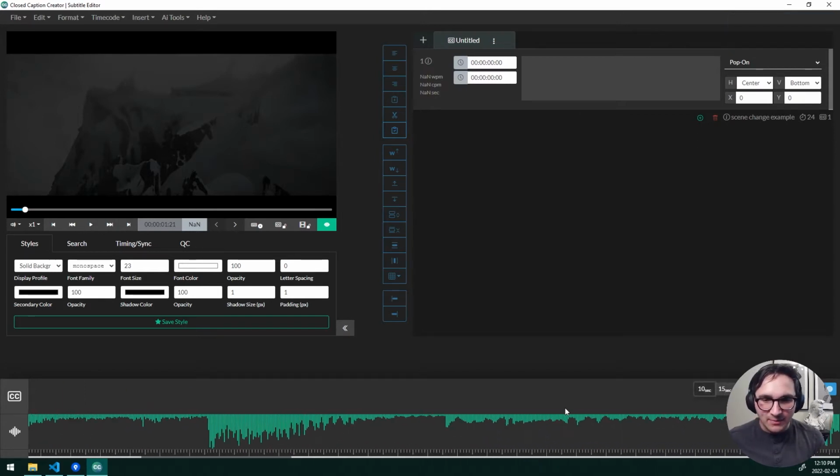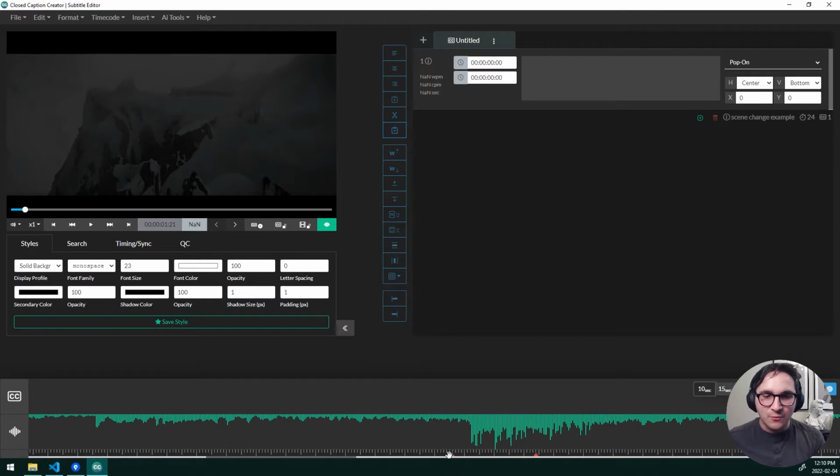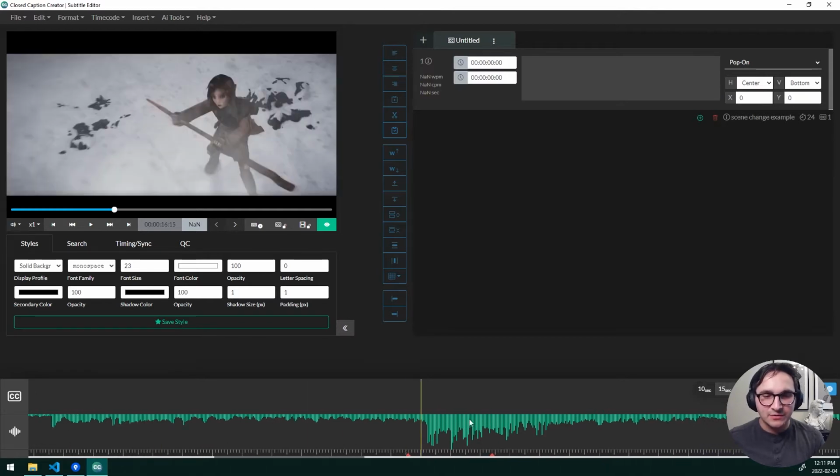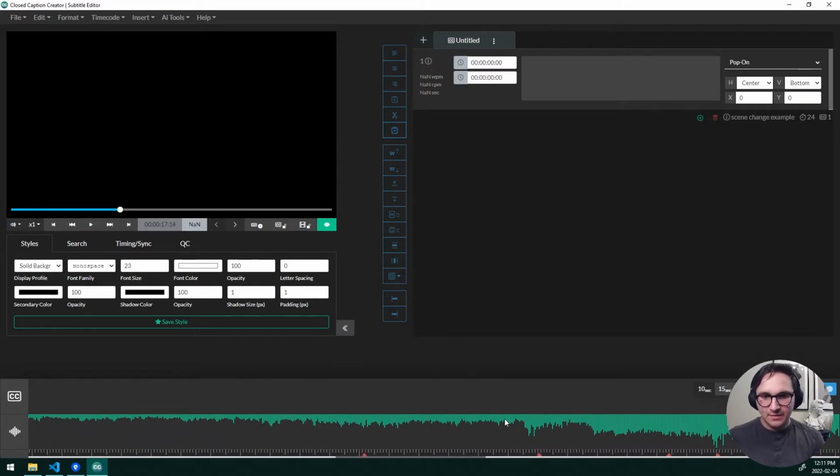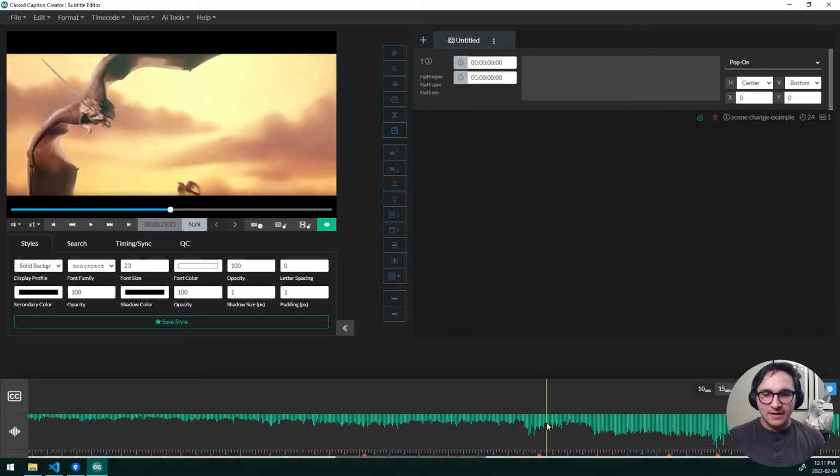You'll notice that on my timeline down here, I have these red markers, right, which denote scene changes. So there's a scene change there. There's one here. And then here's another one down here, and there's about 4 more here. So that's great. So we found all of our scene changes.